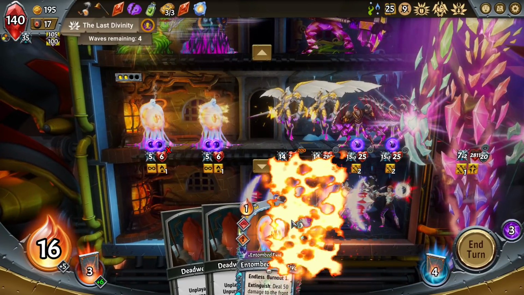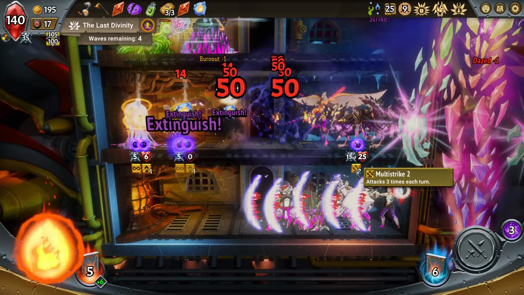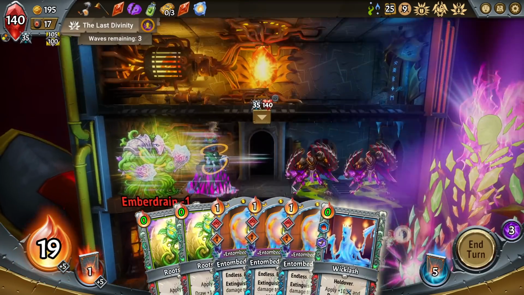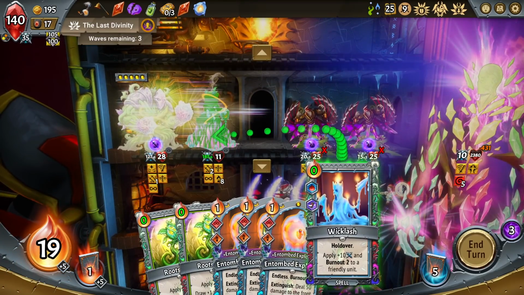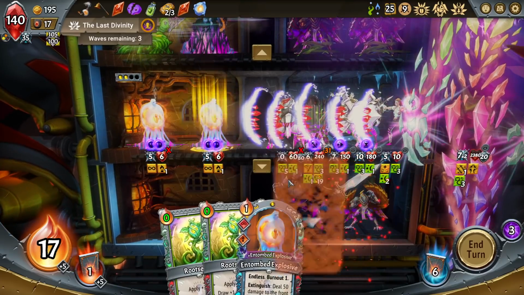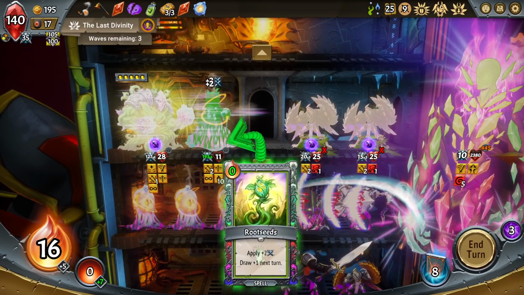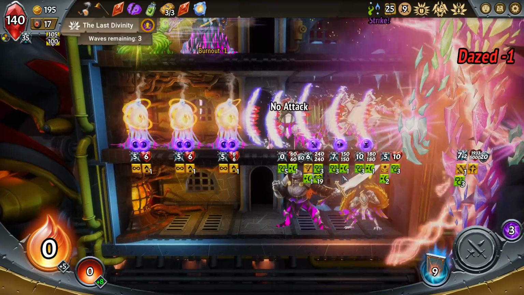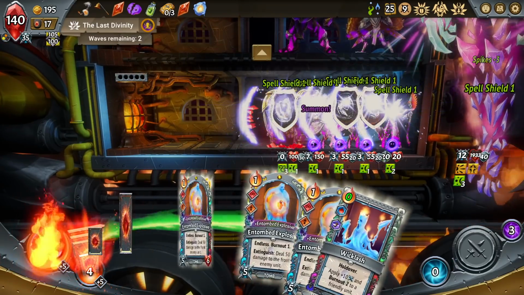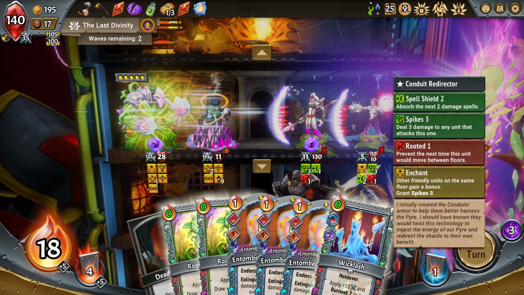I should maybe be a little more concerned about... Should I be more concerned about the fact that my floor has 11 life on the tank? Probably not. No. It's a great question. That's a lot of damage. I love that. Ooh, buddy. Let me get the Mortal Entrapment again. I don't know. This seems fine.